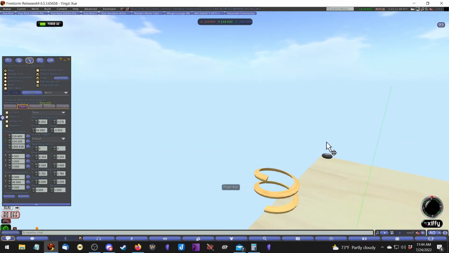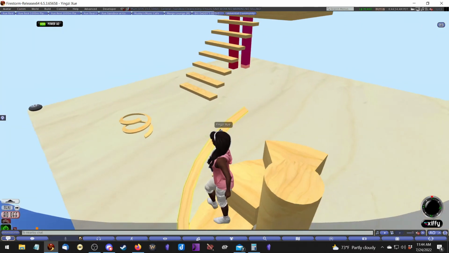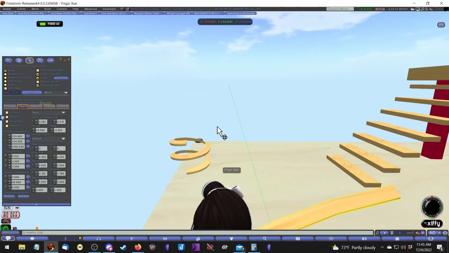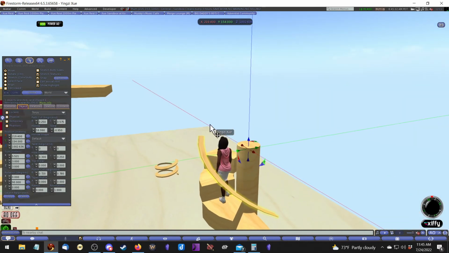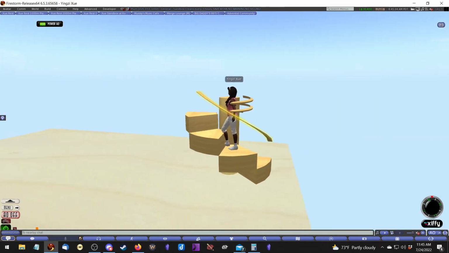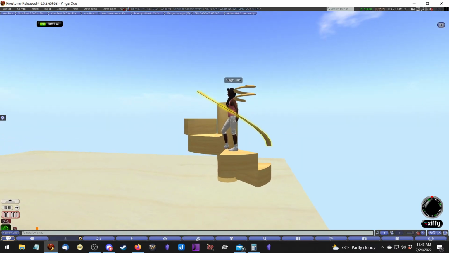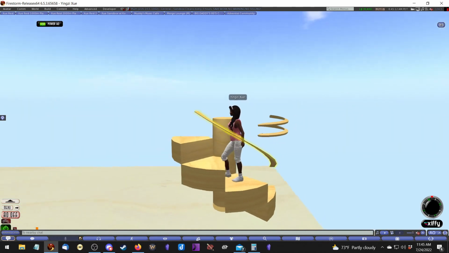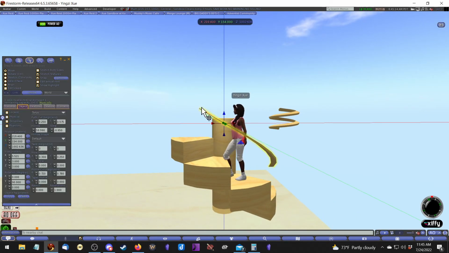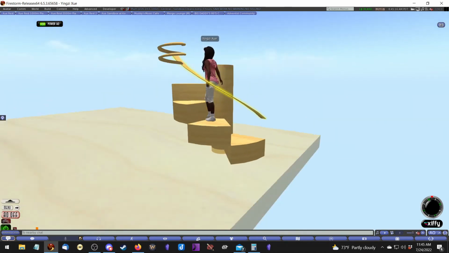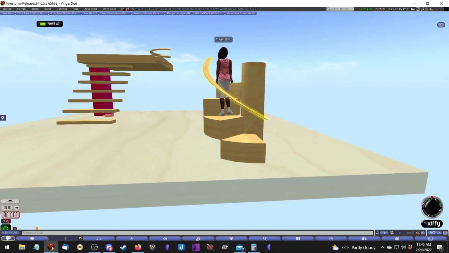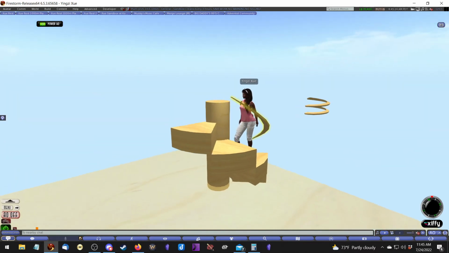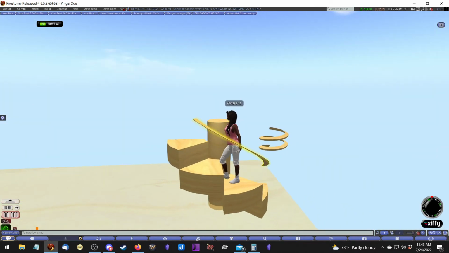And you want them high enough to where you can't walk over them. So you want to test it out and make sure that you can't walk over them. And that's fairly easy. You just make sure they're the right height, usually waist height or a little higher. And you want that to be consistent all the way around to the top. So what I would do is measure it from here to here using a prim, and then I would move that prim as I go up and make sure that the height is the same with every prim.